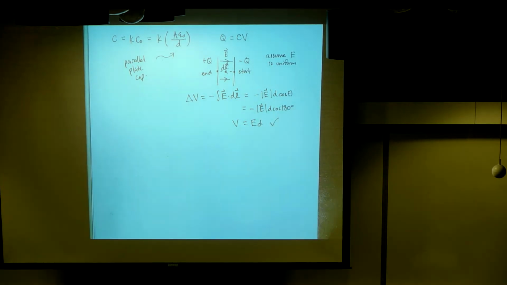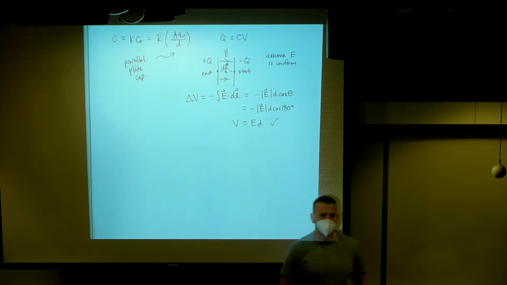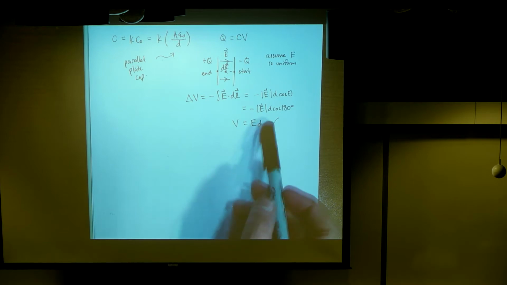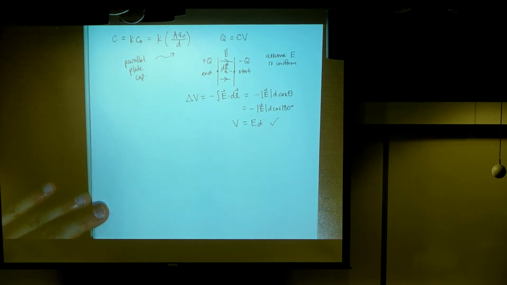Because in previous chapters, we've written potential differences as delta V. Once we start analyzing circuits, the notation just changes. I know this is a little weird, but this is a notation change that happens in the textbook and pretty much any other source you read. We just call that V, we drop the delta, okay? But we're talking about the potential difference between the plates. We're talking about the magnitude of it in this case, okay? All right, so is everyone good with that?